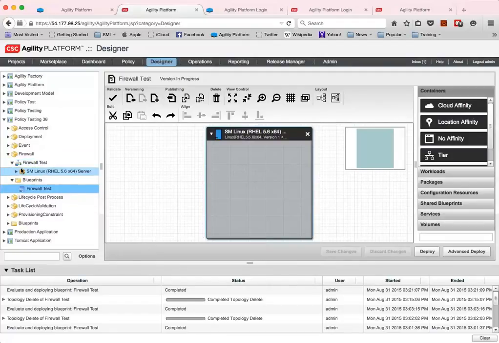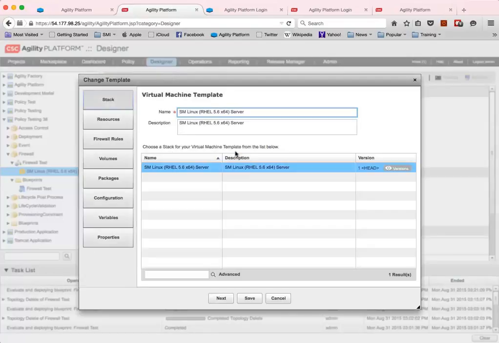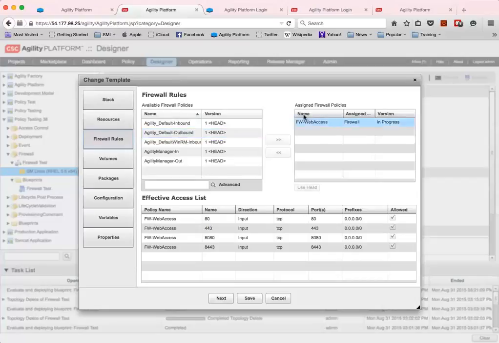So now when we go to the template, which shows how we were actually deploying, we can see, when we go to the firewall rules, that it has already been applied. And the other thing that you'll also notice is that I cannot remove it. So since this has been enforced, this will be applied to any instance that is deployed within that container.